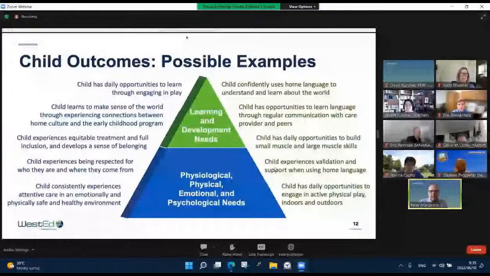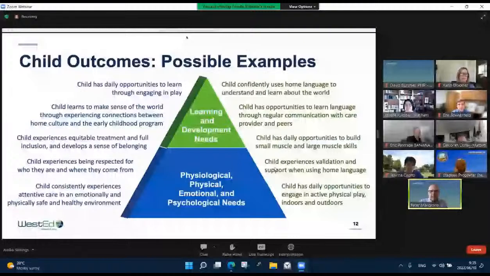And we know that language development is going to be fundamentally important for that child's success. Not only for learning to read later on, but we know it's connected to math knowledge, science knowledge, all of those areas. Having language and being able to use it well, all the language that you have. If you're a multilingual learner, all of those meanings that can come from that learning experience of more than one language, that the child is having opportunities to do that learning and have regular communication, because we know communication is at the center of learning language.